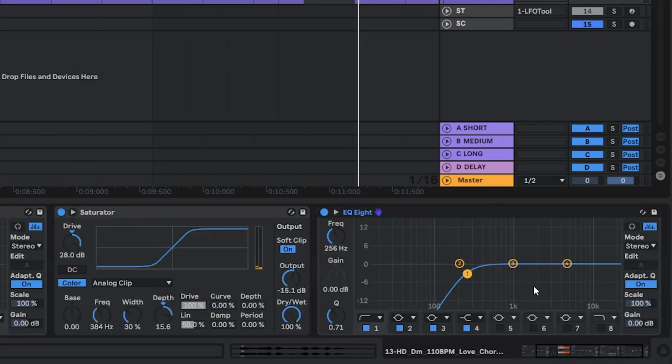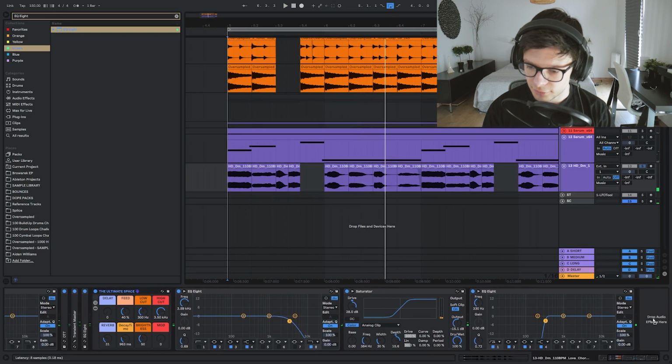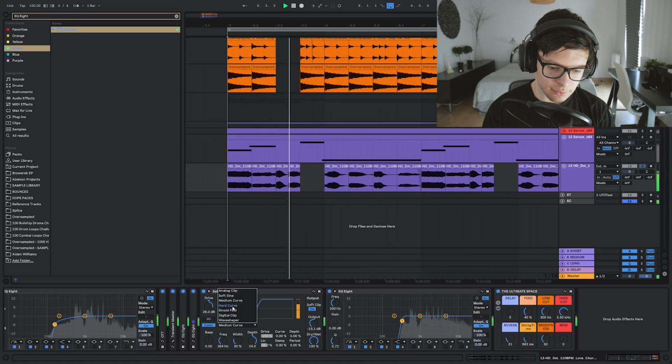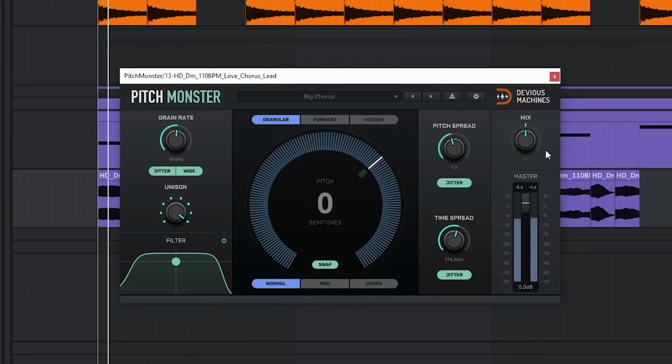Afterwards, add an EQ to get rid of these low ends that have just been created. Also the reverb goes at the end. Check different types of saturation. Now we slap a Pitch Monster on for some chorus effect.